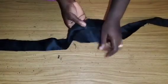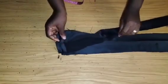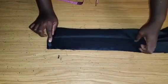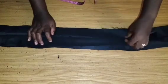After that, you can see the joining at the center back. I joined it because I don't have a very long strip to work with. So I'm going to fold it on that joint part, fold it at that center joint part, and spread it across like this. I also made a crease line to it as well.